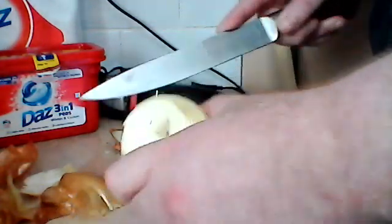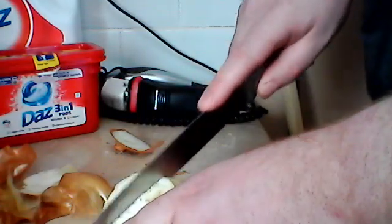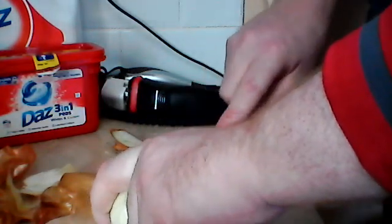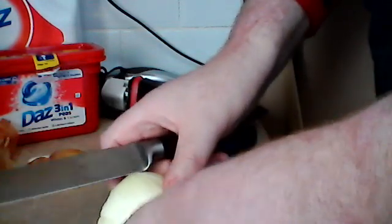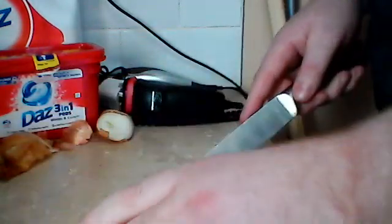And then you simply just chop it like this. You're making a kind of cross section like that, and then you chop it like this. So you're making a tic-tac-toe board or chessboard on top of it. Then, let's get rid of this and make sure we don't have any of the plates here. And then you simply go down like this, and the onion will fall apart into something that looks vaguely professional.